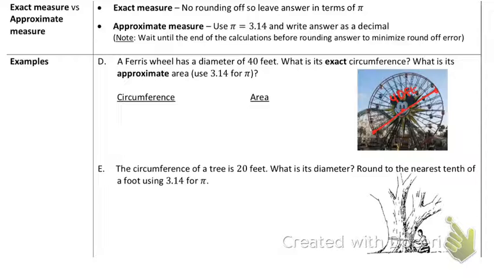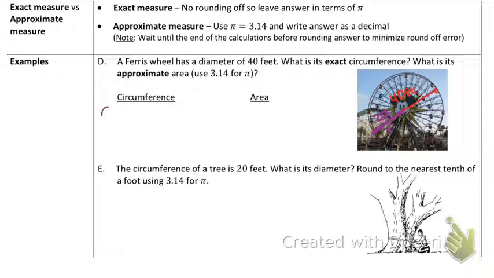So remember, diameter is just 2 radius, or 2 radii. So if the diameter is 40 feet, what is the radius? What would this measure be, which we will call the radius? All right? And hopefully you understood what I was talking about, but that measure would just be half the diameter. So that means my radius, my R, is going to be 20. So we're going to use R for the circumference formula.